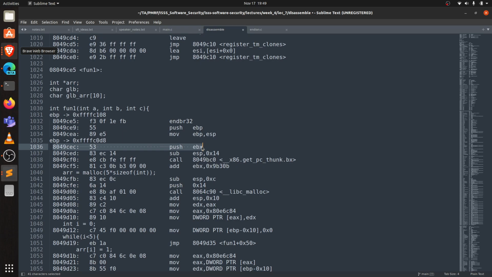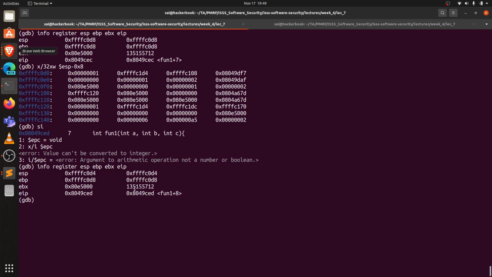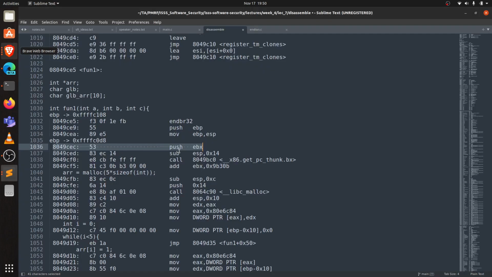I just executed one single instruction. And if you notice, my EBX value remains the same, but my ESP value has changed. Comparing to the previous value, initially it was C0D8, but now it's C0D4 because I have pushed the EBX register, and by pushing it, basically you decrement the stack pointer, right?